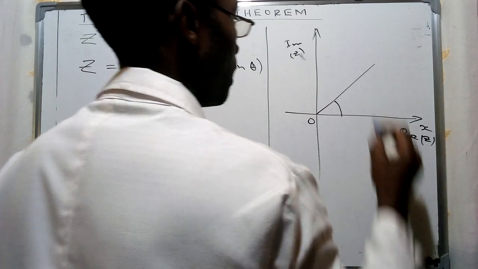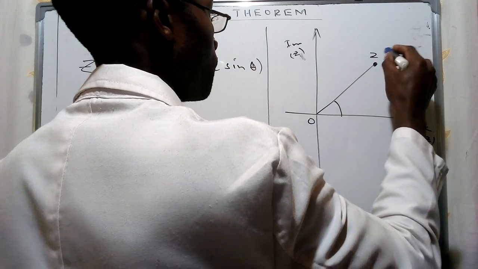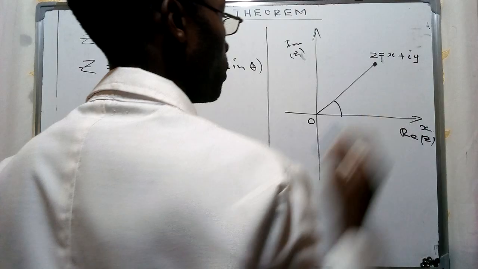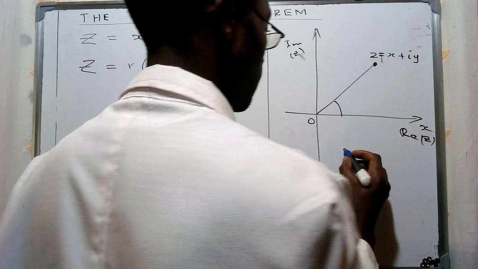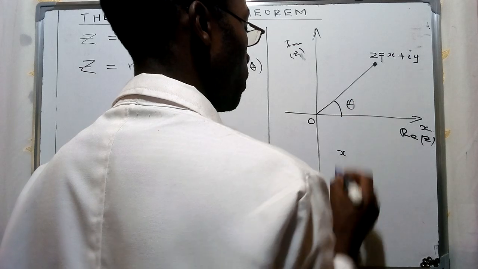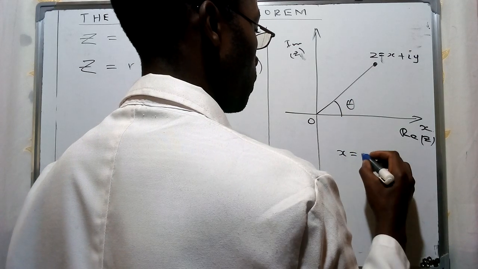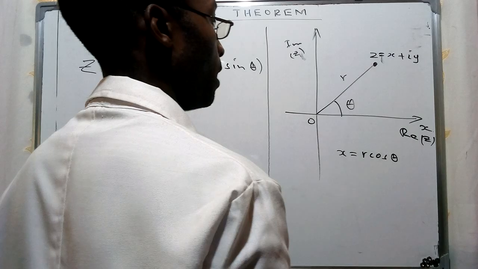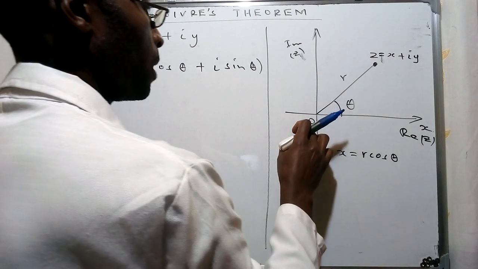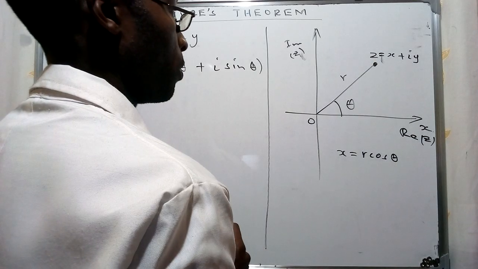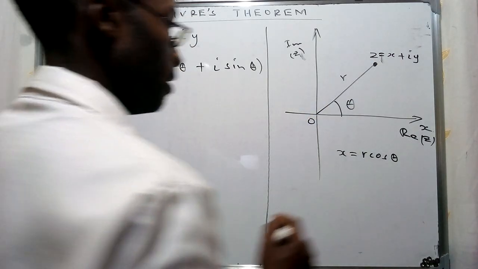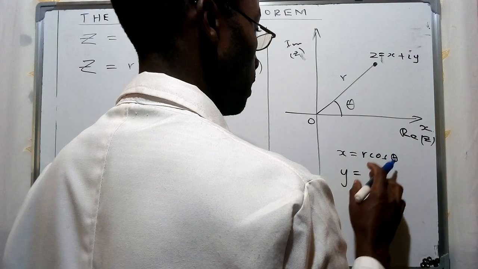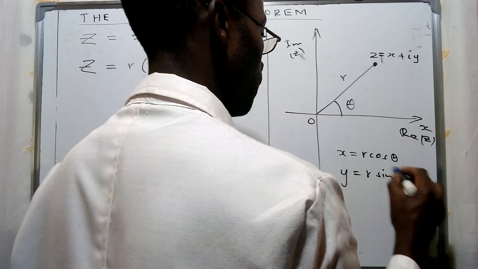Now, in a sense, we're going to see that this specific point, if we have it given as such, can be represented using the polar coordinates, which are going to be given in terms of x and y. And we have said that in this particular case, for an angle theta, we're going to give this x represented in terms of r cosine theta, whereby this r is the distance between this specific point and the origin, which defines the magnitude of r. And therefore, we can define as well the y coordinate in terms of polar coordinates given as r sine theta.